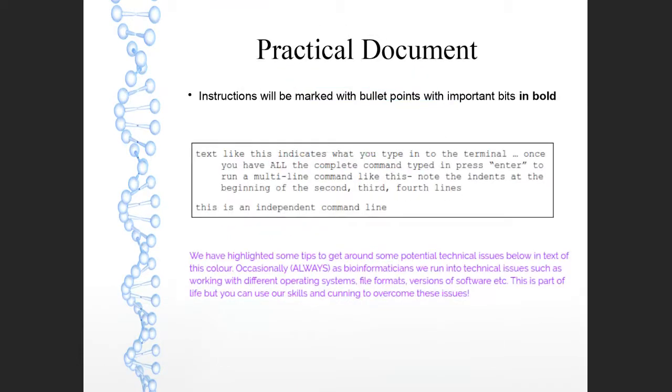So our practical document is the same as it has been the last couple of weeks. You have instructions or code in boxes, I believe actually blue boxes for this practical, and then some highlighted pink for optional bits that you might want to do. So it should all be rather self-explanatory and similar to what we've done the last couple of weeks. But as always, any questions, do get in contact with us on the discussion board, and we'll hopefully get to any questions you have as soon as we possibly can.